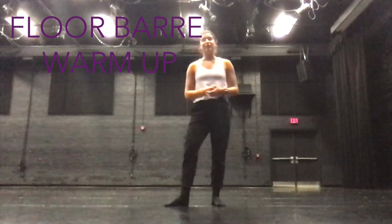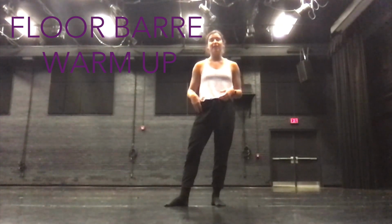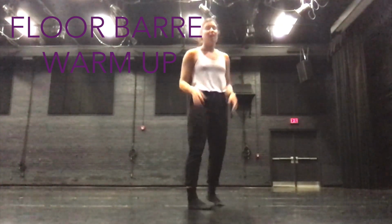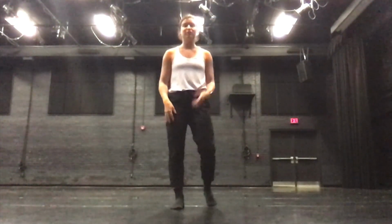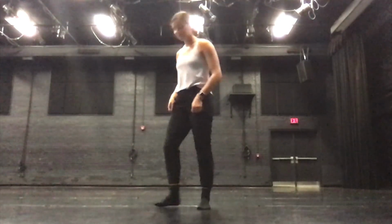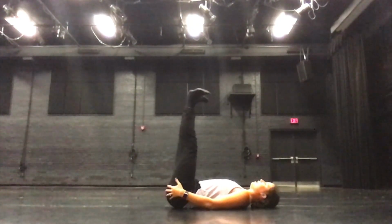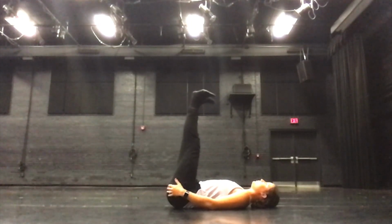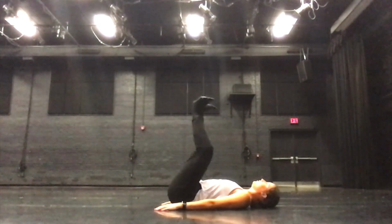Okay, so the first thing that we're going to do is a floor bar exercise that's really going to warm up your hips and get you working your turnout. These are all exercises that you guys have done with me before, so I'm just going to start and you can follow along. We're going to start by laying flat on our back. Our feet are going to come up to first, and we're going to do 16 plies, keeping our feet pressed to the ceiling.